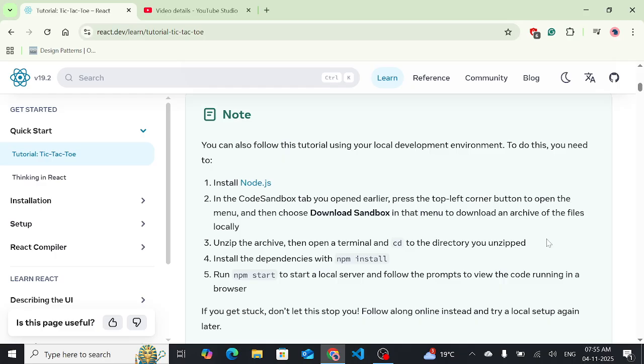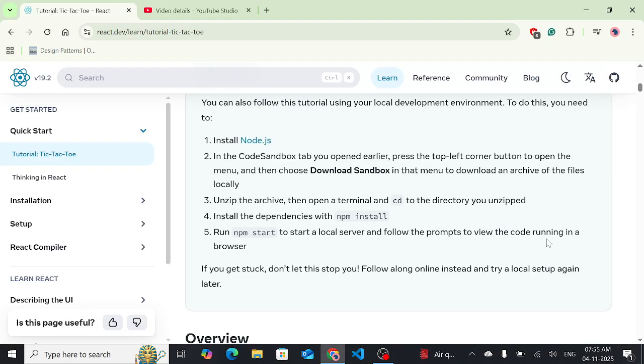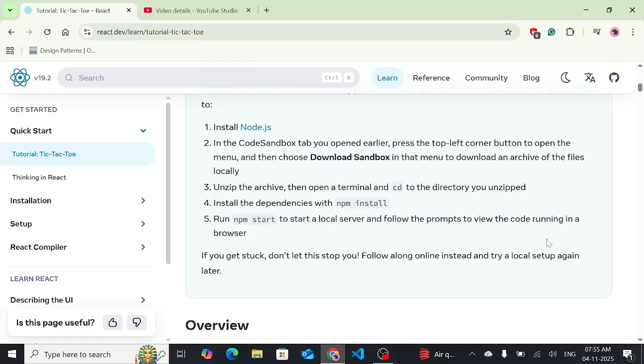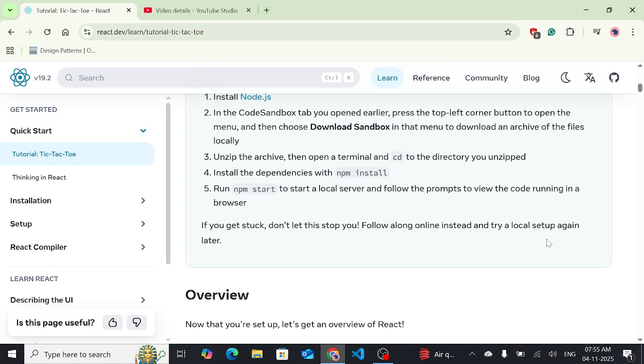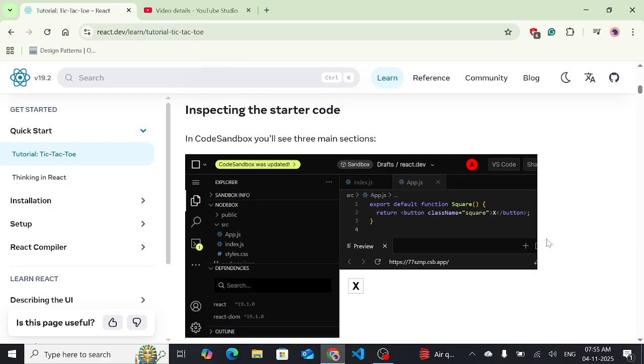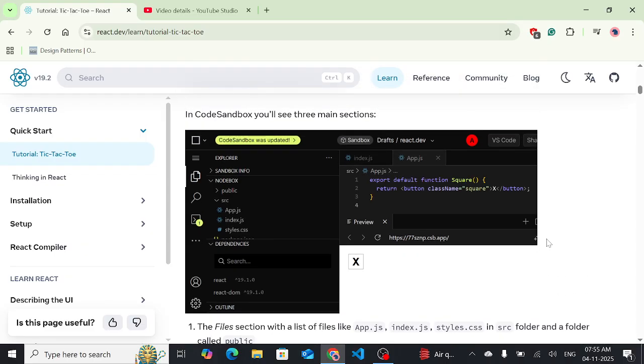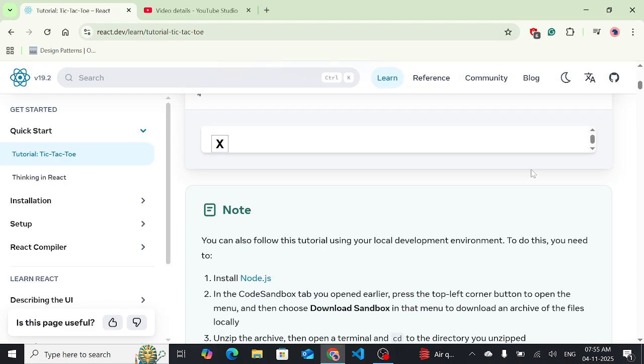So first, to do this tutorial in our local environment, we need to install Node.js. Okay, and then we need to install the dependencies. So we'll do npm install, and then we'll do npm start, right? So let's just see the code sandbox, right?